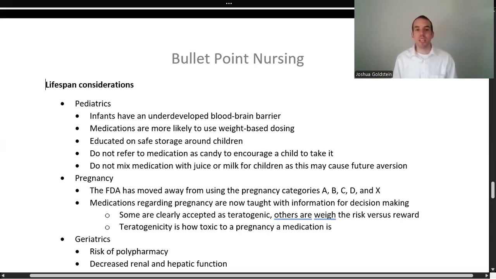Next, let's move on to geriatric patients. The first and foremost thing you have to know about them is the risk of polypharmacy. Polypharmacy is where a patient's taking multiple medications. If a patient is taking multiple medications, then that does present a challenge to us to make sure that they don't mess up, because the more medications they're taking, the more likely there is to be an honest error between the providers, between the prescribers, between the pharmacy, and obviously the patient themselves in what they're supposed to take. So it is our job to do what we can to mitigate it.